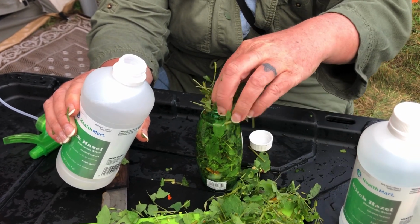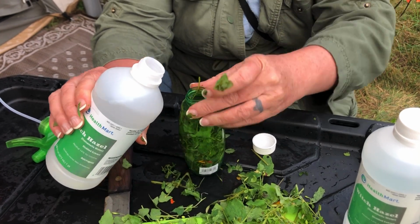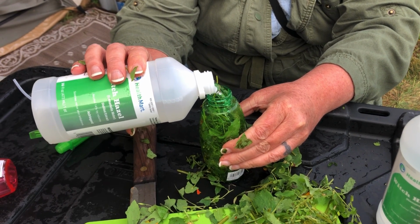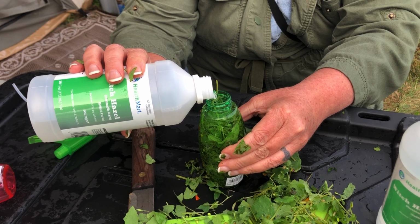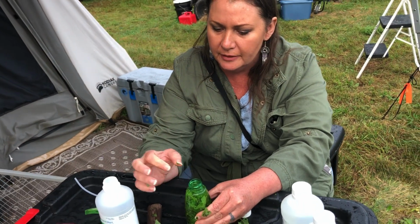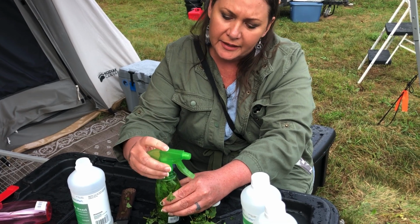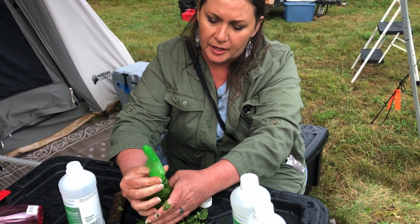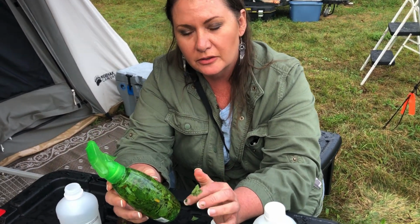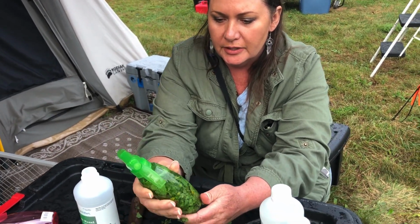So just fill it up, and you want to pour your witch hazel right in there, and you want to shake this up every day. Get all your plant matter in there and shake it up every day. I will say this will probably be ready to go in a couple of weeks. You don't want your plant matter to get slimy and start breaking down. So you just keep an eye on it, and you just shake it up every day so that it really gets that exposed.